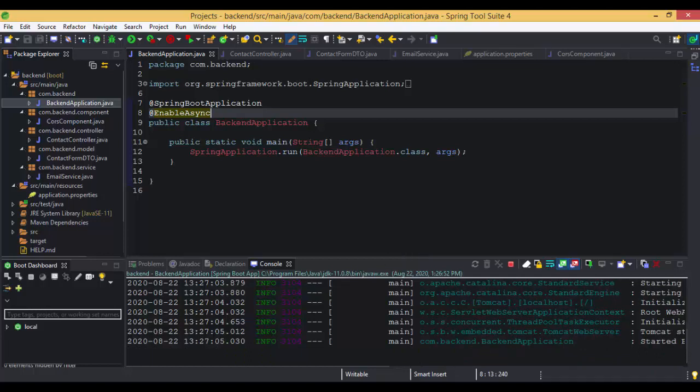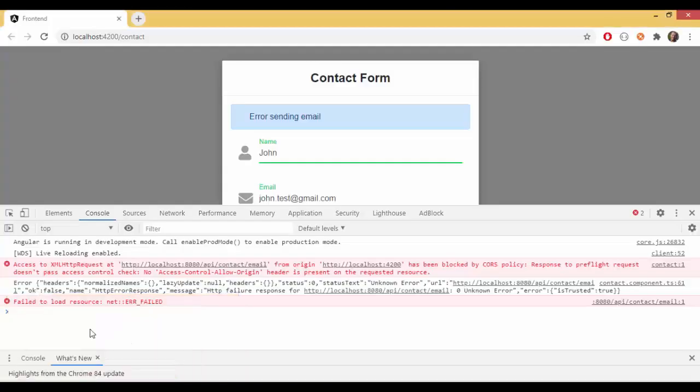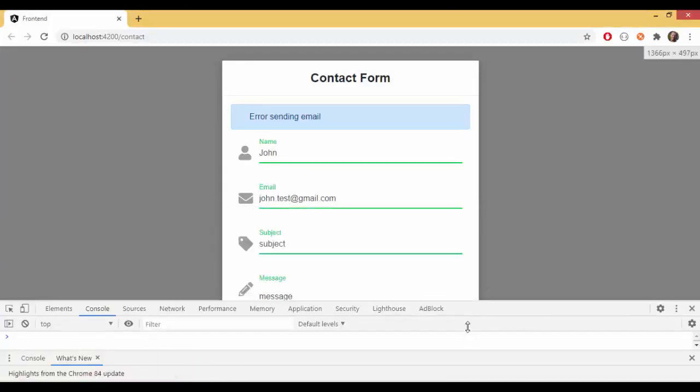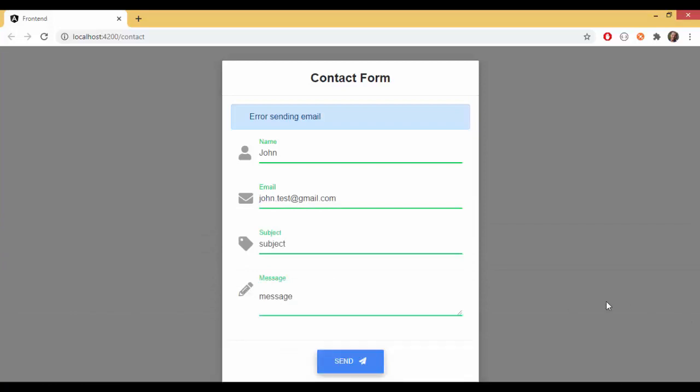So the server has started. Let's clear the logs and let's click on the send button once again, and you see that we still have an error.